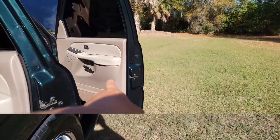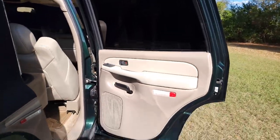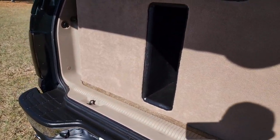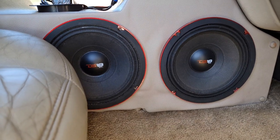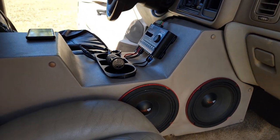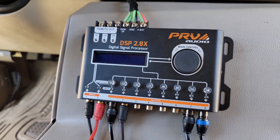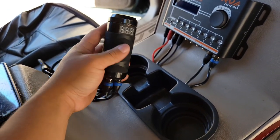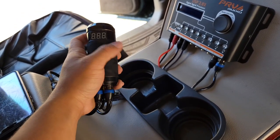I want to be able to get my doors done. And then for my rear doors, I want to be able to cover this whole door up full of tens and horns and tweeters. But that's gonna be later on once I get my 815s. Also got four DS18 Pro EXL 84s on a FRX2K. And everything's tuned by my DSP 2.8X from PRV Audio. Also got my Down for Sound bass knob with the voltmeter right there. And this is what controls my two amps right here, which is pretty nice.